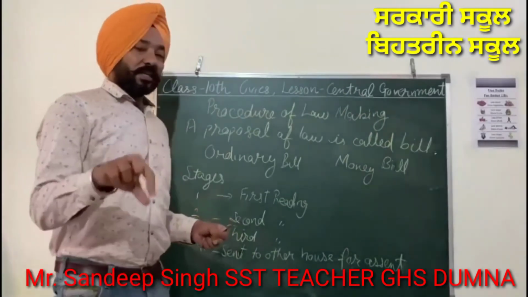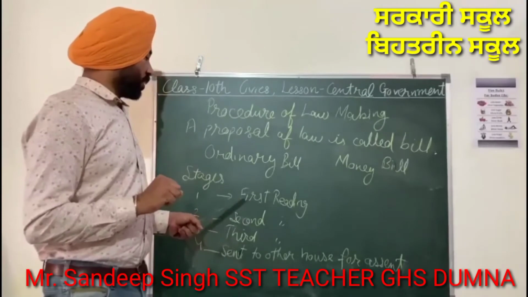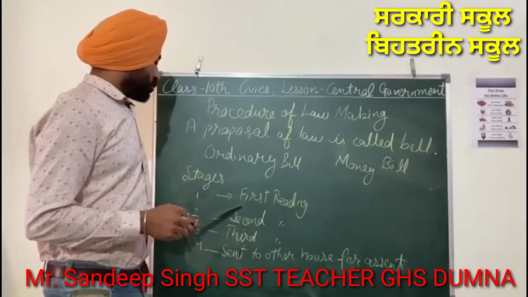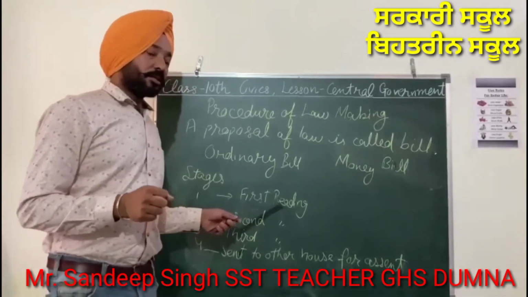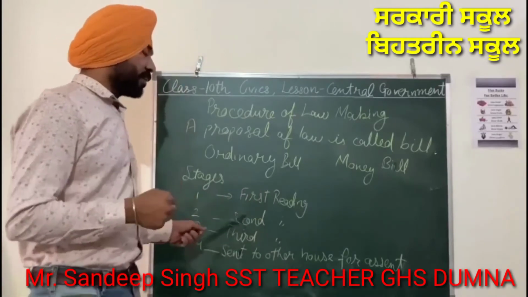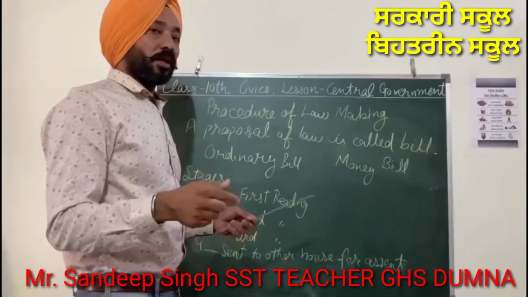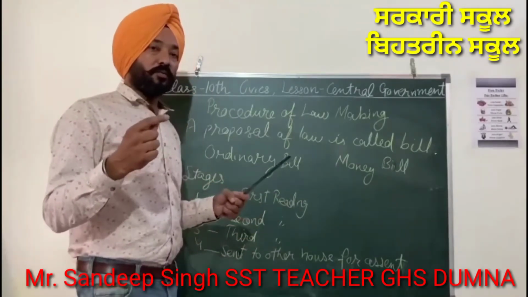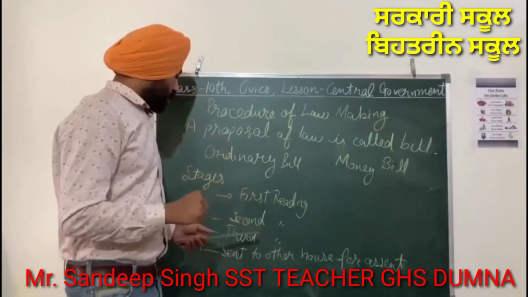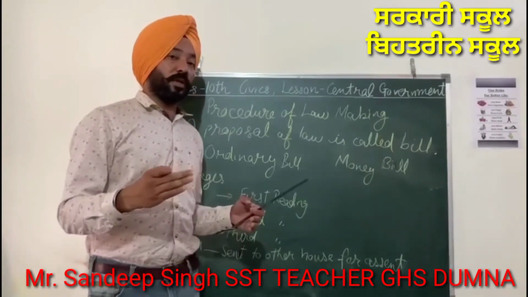Like we will take the example of Lok Sabha. If a bill is introduced in Lok Sabha, it will be introduced by the Speaker of Lok Sabha. In first reading, the bill is introduced. And in second reading, there will be discussion on that bill. All the members of Lok Sabha will discuss the goods and bads of that bill. And in third reading, there will be voting on that bill.